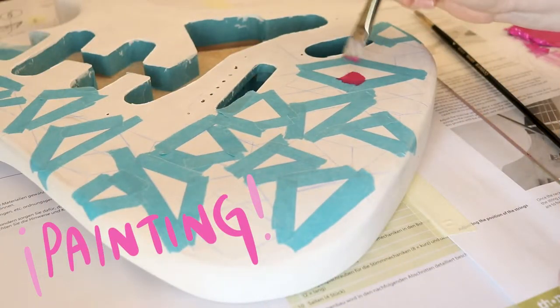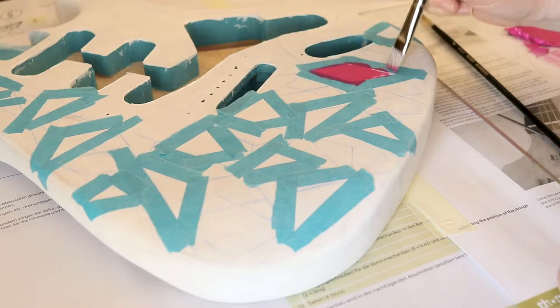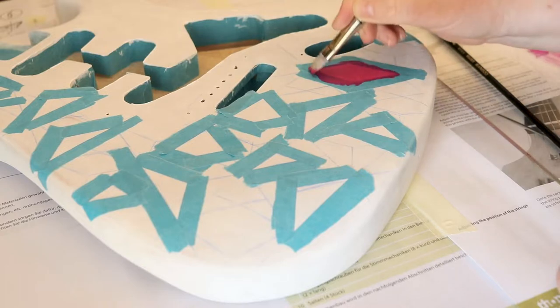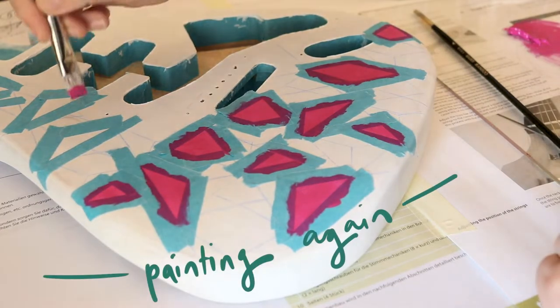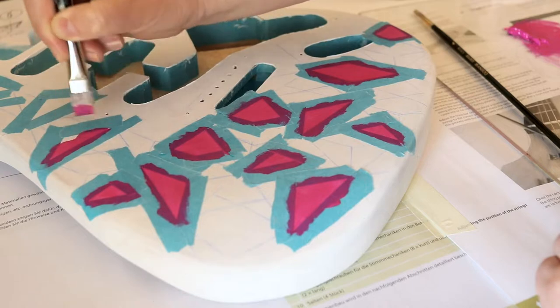I learned pretty quickly that I'd need to do multiple layers of paint to get a nice even finish, and also that I'd need to stop rinsing my brush out in water without properly drying it between colours. The wet brush loosened up the heavy body paint too much and it bled at the corners of the tape a bit.